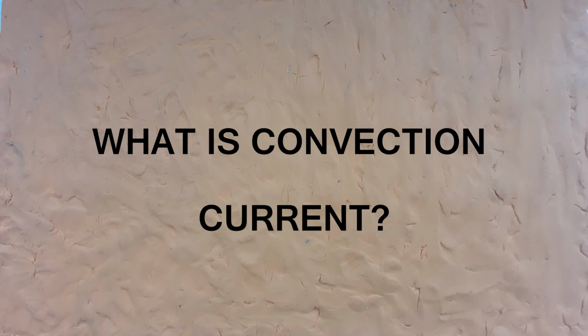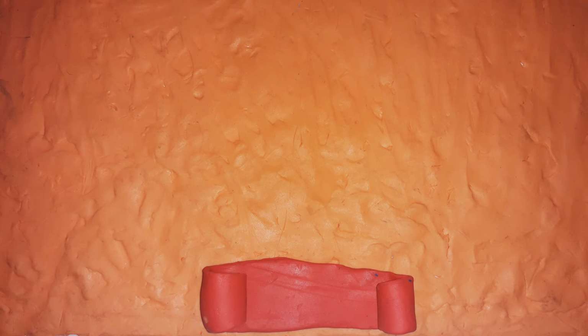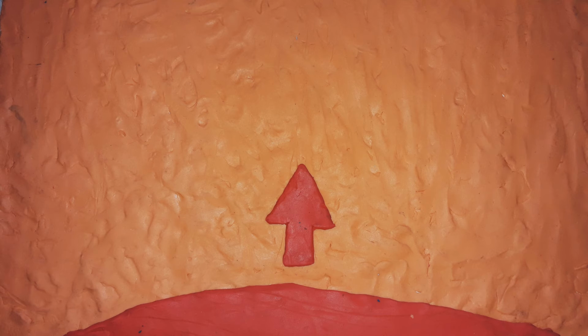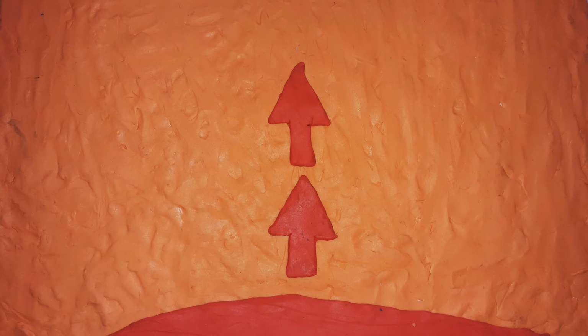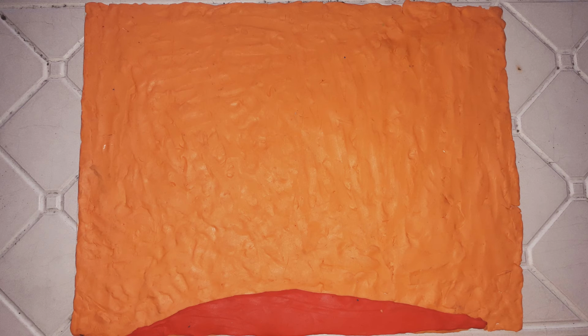What is convection current? The inner core of the Earth generates huge amounts of heat energy due to radioactive decay. The second law of thermodynamics states that over time, differences in temperature will tend to equal out or reach equilibrium. This means that the heat generated in the inner core travels out through the outer core and to the mantle, where it is much cooler.